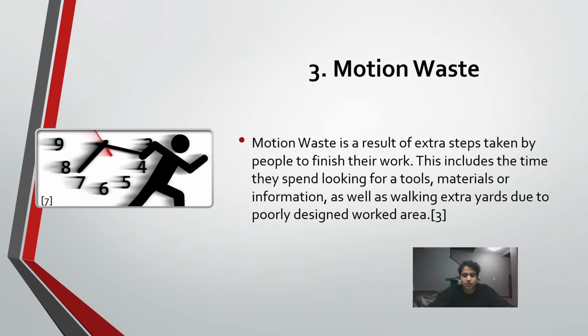All right, so next we're going to be looking at motion waste, and honestly it is one of the most common examples of waste on our job sites. It basically refers to the extra steps taken by people to accommodate an inefficient process, defect, rework, reprocessing, overproduction, or even excessive inventory. Motion takes time and adds no value to the product or service. It is also a result of extra steps taken by people to finish their work. This includes the time they spend looking for tools or materials or even just information.